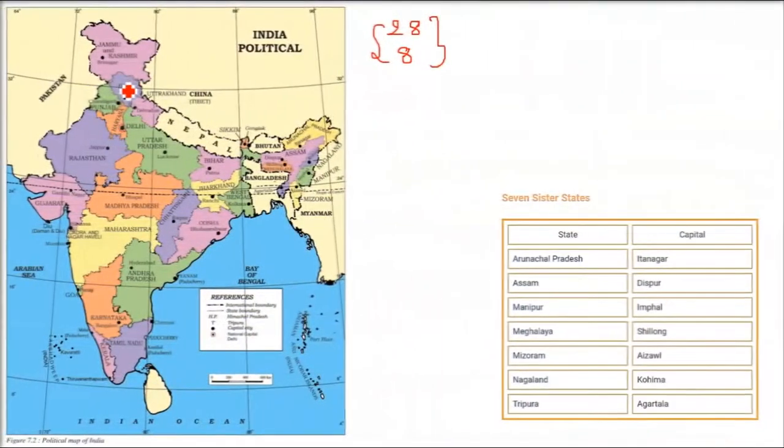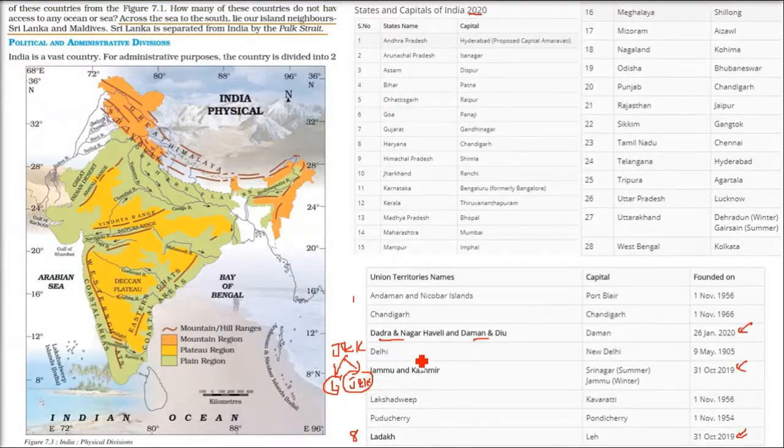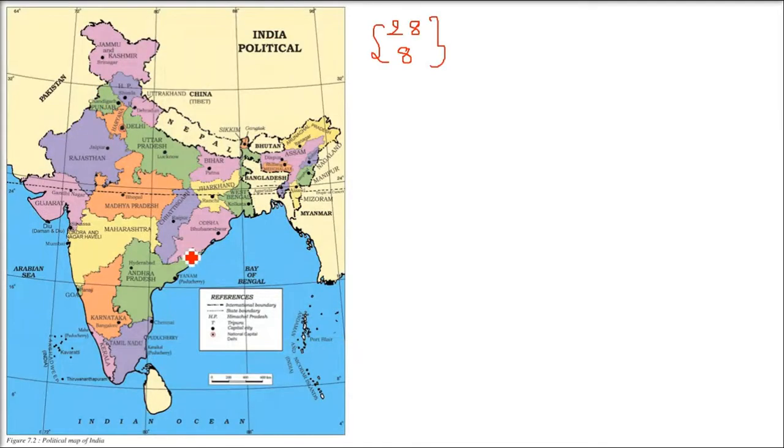So let me tell you these states here. This is Jammu Kashmir, Himachal Pradesh, Punjab, Haryana. Punjab, Haryana are two different states, but they have a common capital, which is Chandigarh. And Chandigarh by itself is a union territory. Chandigarh is a capital, like Delhi is the capital of India. Chandigarh is a common capital for Punjab and Haryana. Rajasthan, in terms of area, is the biggest state. Please remember, Rajasthan is the biggest in area. So the smallest state is Goa.